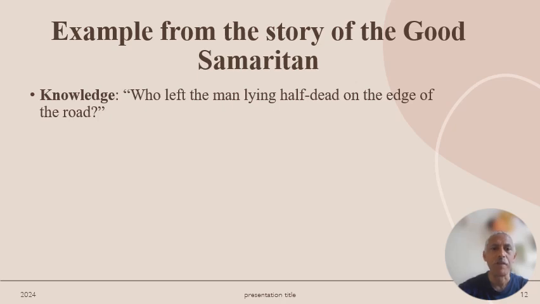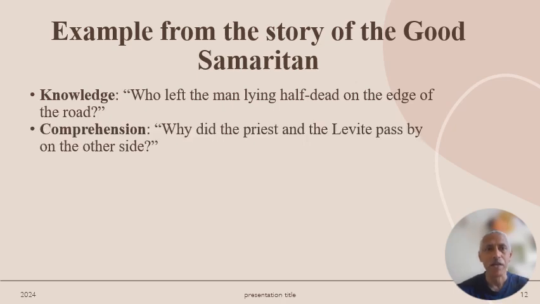For the knowledge level, let me put it as a question here. Who left a man lying half dead on the edge of the road? All this requires is knowledge. Who did? The thieves. If we know the story, the thieves came, they beat up the man, and they left him on the edge of the road. They left him dying there. So all I need to say is the thief.